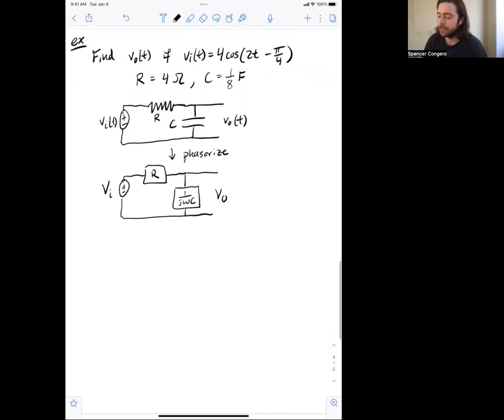So now how do we find the output phasor in terms of the input phasor? Well, I think it should be pretty clear. We're going to use a voltage divider. I'm going to keep the circuit solving techniques pretty simple in this class. I'm probably mainly going to use voltage divider, maybe current divider somewhere, but it's going to be nothing complicated. I think you should have no trouble with the circuit solving. That's not the point of this class. We're going to try and make that easy.